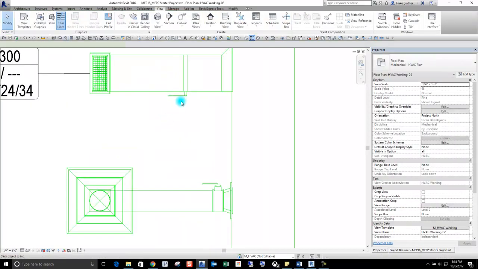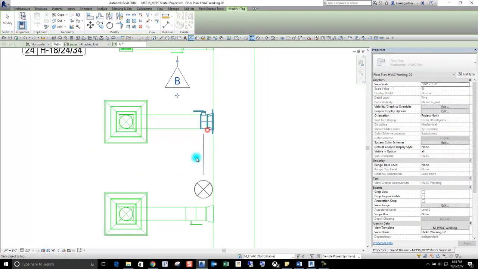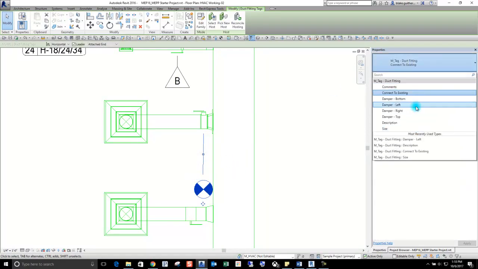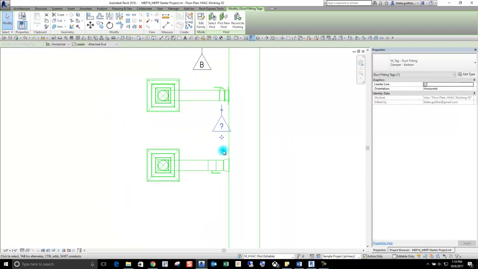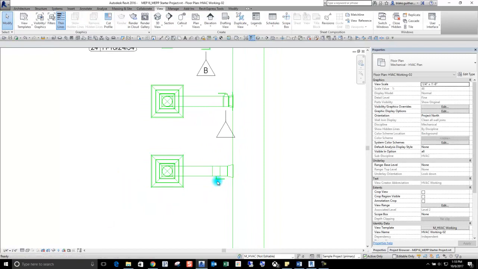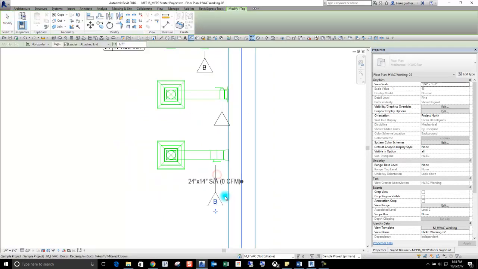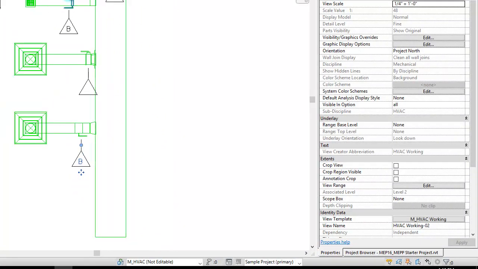Okay, so now we have the option to tag these, which we always did. However, the fittings as well now, we can tag these fittings. Let me change this tag type to be a damper tag. And we can tag that information as well now too. I haven't edited that value just yet, but when you get this model, you'll see these damper tags filled in. And then, the damper tag on this round duct could be updated as well.